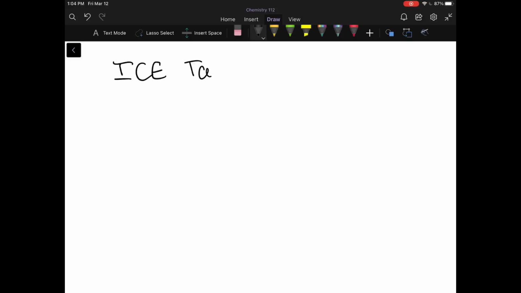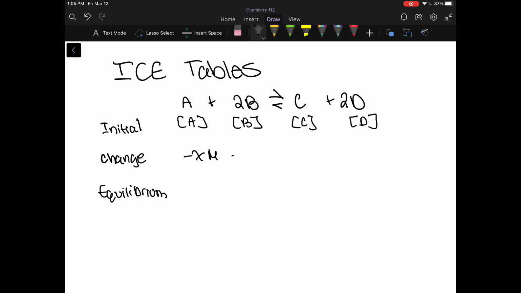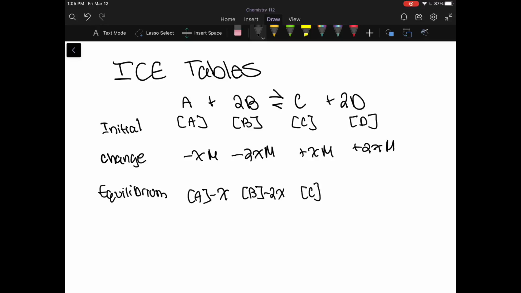Now, sometimes we know the amount of substance that we begin with, but the equilibrium amounts we don't know. So we can use stoichiometry to help solve, specifically ICE tables. Now in these tables, there's an initial, a change, and an equilibrium column. So in the initial column, you write the initial concentrations that are known. In the change column, you write how much will be changed using the coefficients from the balanced equation. And the equilibrium will be the initial plus the change.